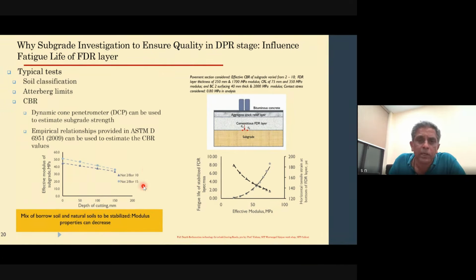Mix design, again, I believe that you all have a good idea about this, which is not very much a part of this presentation, but I'll just broadly brush through it. Now, normally what we do is we select 3 different cement contents. Let's say you have a sample that you've collected from field. You select 3 different cement percentages, ideally around 4%, 5%, 6%. That is a typical number. It can change, but that's a good approximate estimation.